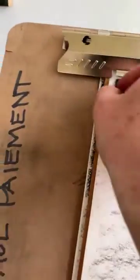Oops, I dropped my charcoal. So I'm going to get this basically on here like this, covering the whole thing. I'm not even going to smudge it at this point because I want to still be able to move stuff around.